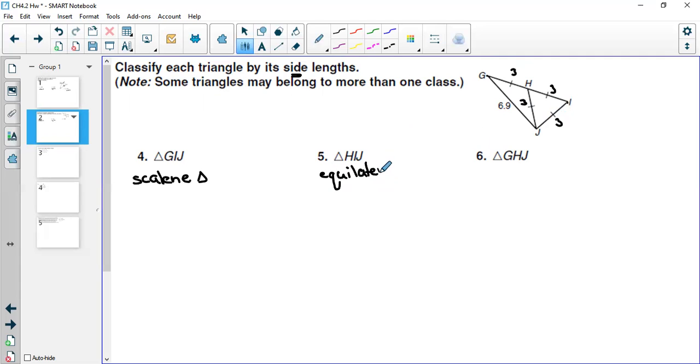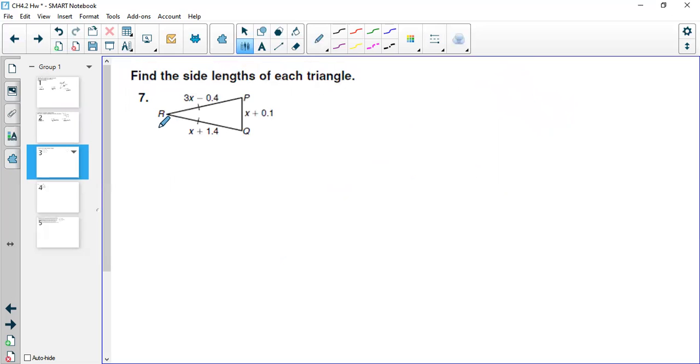If you can do it without the numbers, it's better, but I just wrote them so that if anyone has confusion, you can do it this way. And triangle GHJ. So G, H and J, this triangle here. Definitely that's not going to be equilateral, because this is 6.9 and this side is 3, this side is 3. So two sides are 3 and one side is 6.9. Two sides being equal makes that an isosceles triangle. Hopefully you've got the answers right. Let's go to the next question.